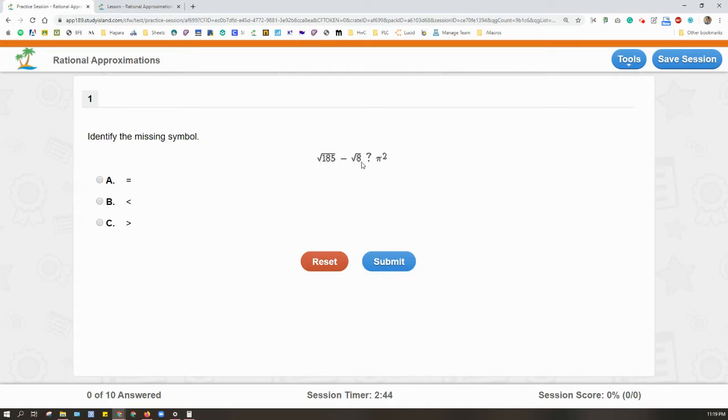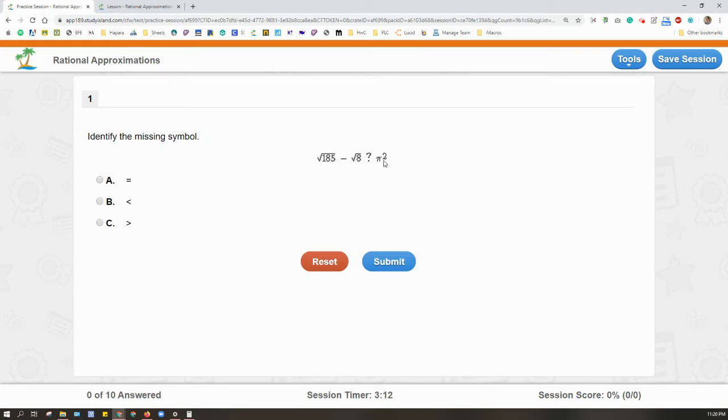What about the square root of 8? What's that close to that we can actually take the square root of nice and easily? Square root of 8 is really close to square root of 9. It's a little less than the square root of 9. Well, square root of 9 is 3. So this is about 14 minus 3. That's what we're looking at right here. It's not exactly 14. It's a little less. We're not taking away exactly 3. We're taking away a little less than 3. But if it was 14 minus 3, we'd get 11. So this has got to be something close to 11. So the left side of this is about 11.